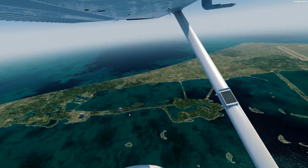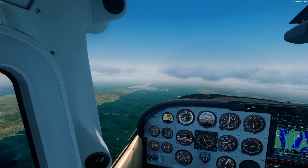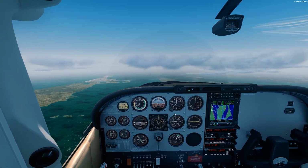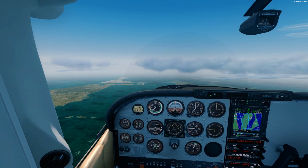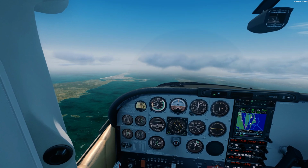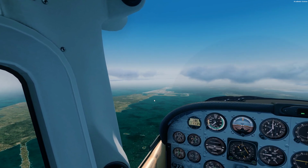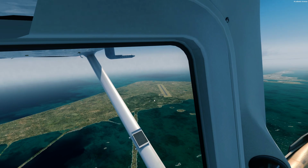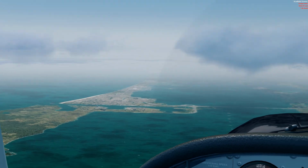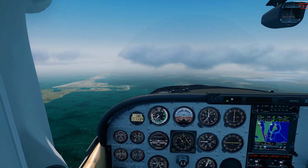One thing that's really gonna be interesting here is I still remember that we have the tire problem. So we could be in for a very rude landing. Very excited. I want to see what happens. I'm not gonna redo legs on this flight if I do crash or mess up or something breaks. I am gonna just keep going as if nothing happened, because this is a simulator, and it's not fun to do things twice. I'm gonna do it once. If the stream messes up too, I'm not gonna redo it. So that is the way it is going to be.